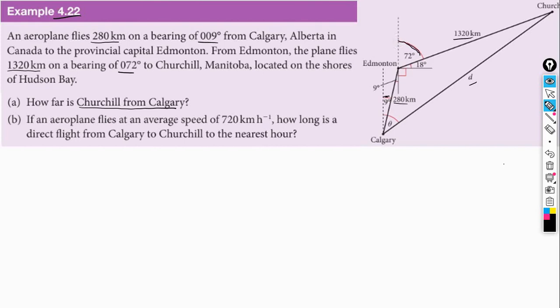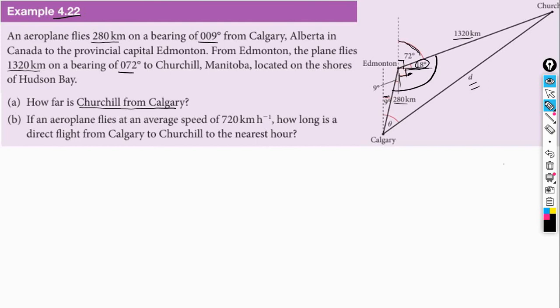Now, obviously, we want to apply one of the rules that we learned. The most convenient one would be the cosine rule. But for that, we need the angle opposite D, right? That means that we need to know the measurement of this entire angle. So we can do a trick with this. We grab Edmonton as a vertex and we draw a 90-degree angle, like this one here. First of all, there would be 90 degrees here as well. But since we have 72, it means that we're missing 18 degrees to reach this line. So this little piece of this angle measures 18 degrees.